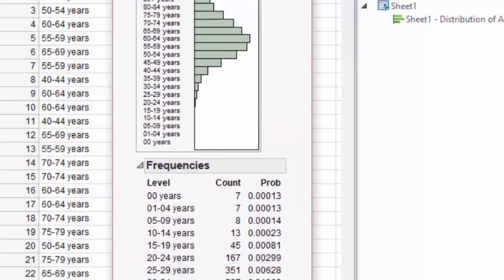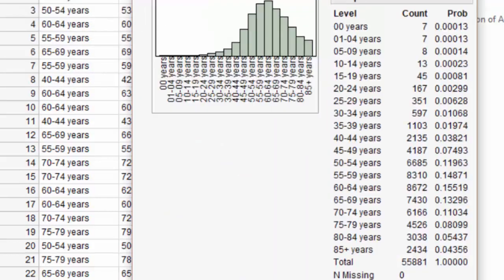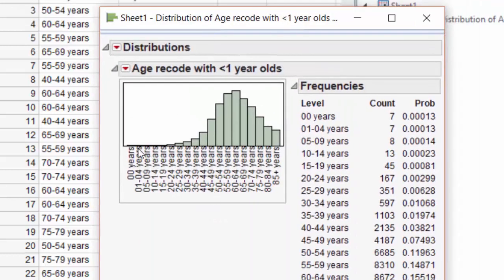So that gives me the distribution of the tongue cancer patients by age. I'm going to put it in a way that it's easily readable, like in horizontal layout. So this is the distribution of the ages of the patients according to the stratification that is put here, in intervals like this. These are the 0 years, so these are the patients less than 1 year of age. And here they are, and they're counting it as 7. So we have 7 patients who are less than 1 year olds.